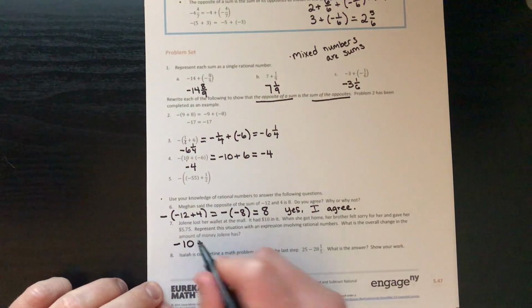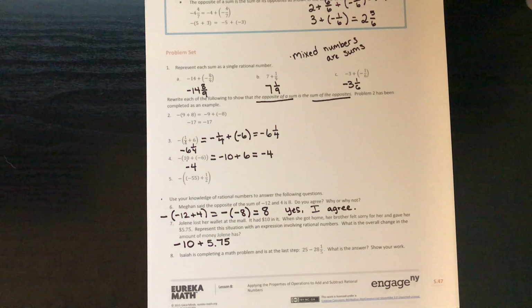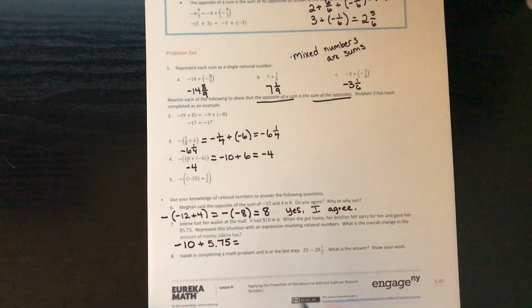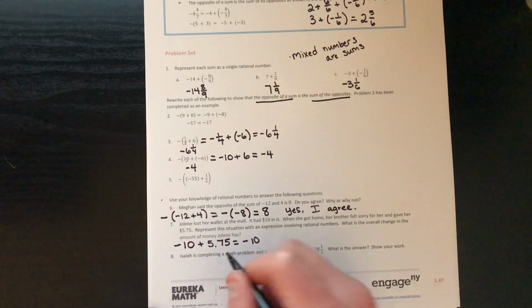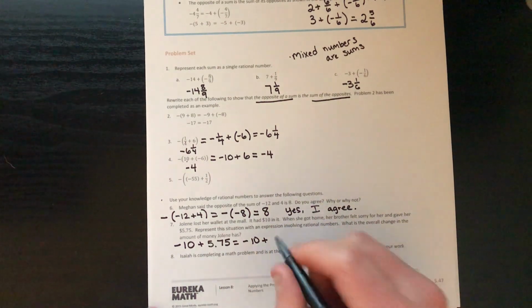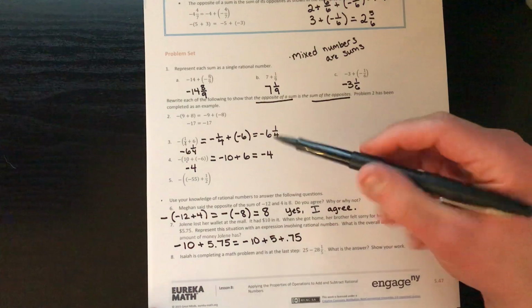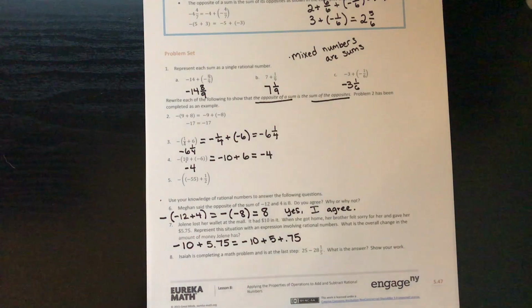But then she gains $5.75 when her brother gives her that money. And so we need to figure out where we are on the number line now. If we're at negative 10 and we move to the right 5.75, we can use the skills from this lesson to break that $5.75 into an integer part and a decimal part, just like we did with the mixed numbers with the integer and the fraction, you can do the same thing with integers and decimals. And people do this because it sort of makes it easier to keep track of where you need to go on the number line.